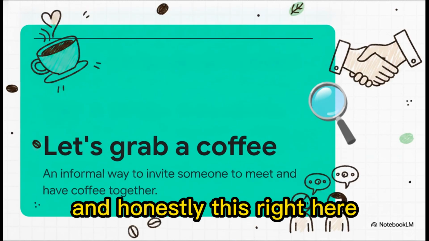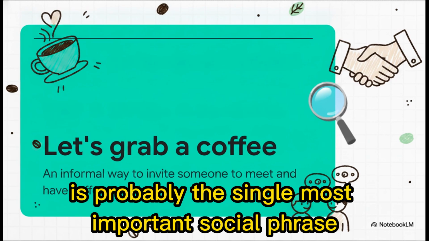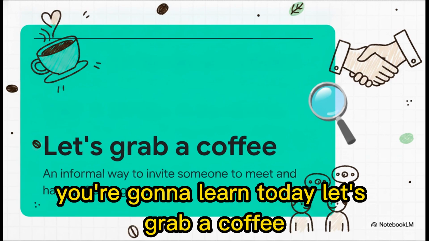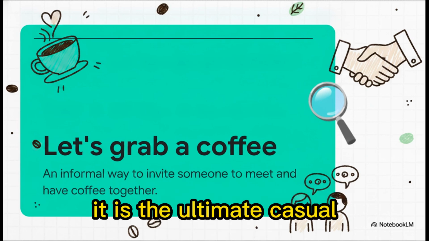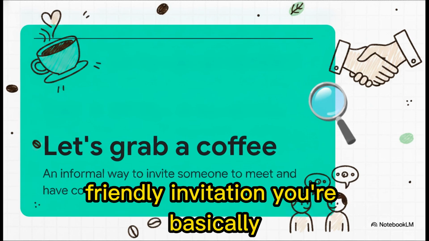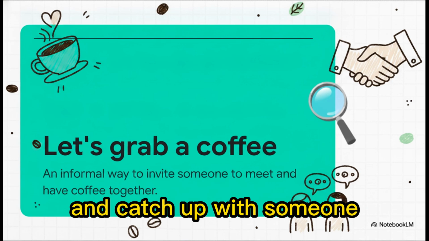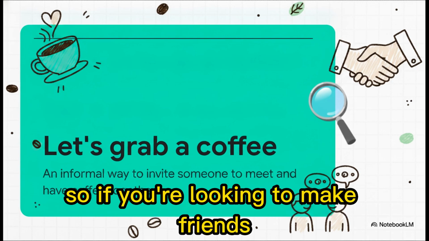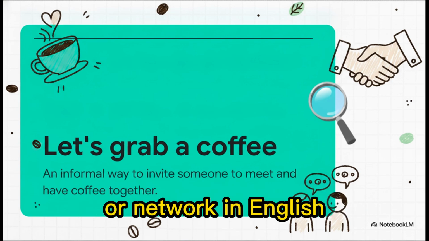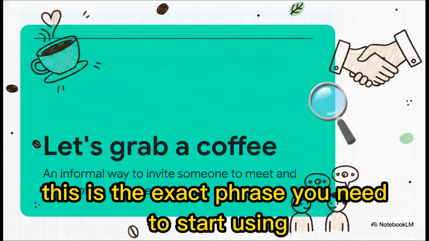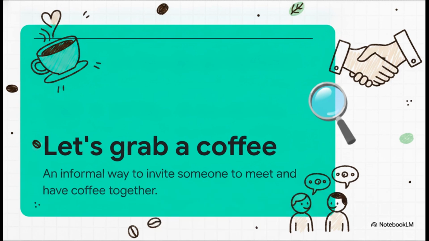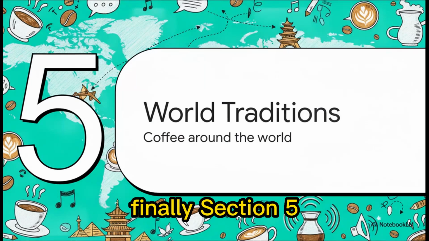And honestly, this right here is probably the single most important social phrase you're going to learn today. Let's grab a coffee. It is the ultimate casual, friendly invitation. You're basically using coffee as the perfect excuse to hang out and catch up with someone. So if you're looking to make friends or network in English, this is the exact phrase you need to start using with confidence.